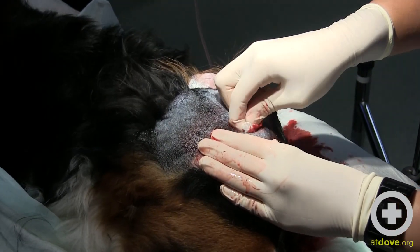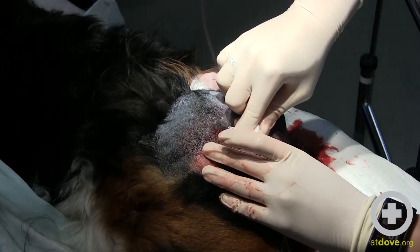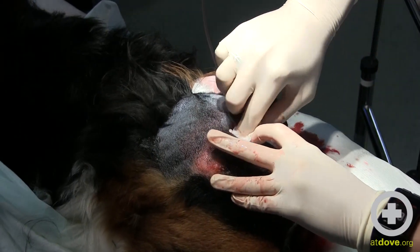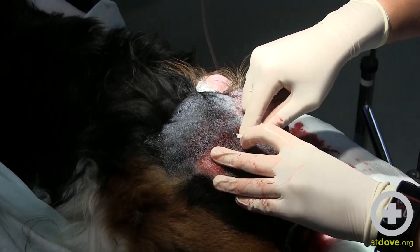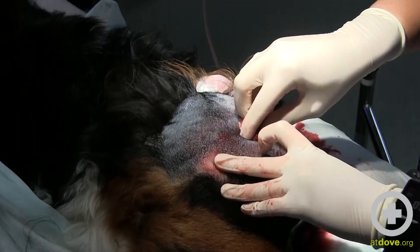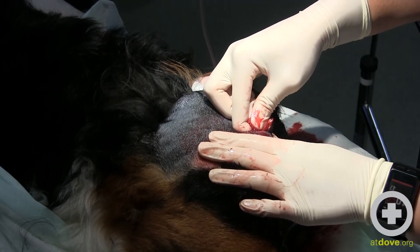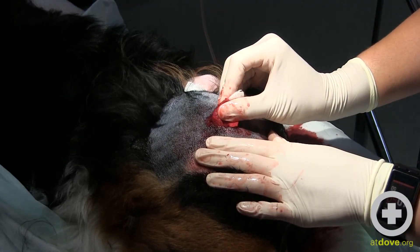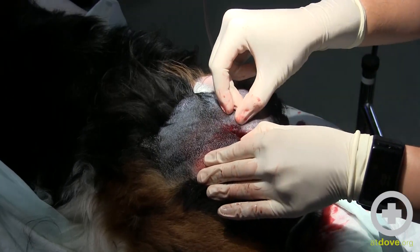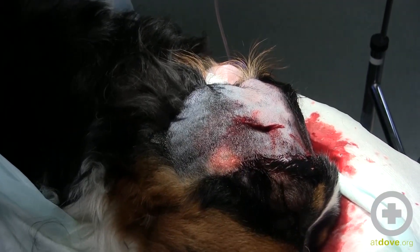But this is quite extensive for an owner to manage, so we really want to protect this tissue and help it heal. This owner was made aware of the need for follow-up, which can be pretty intensive over the first week to two weeks — it can be daily bandage changes. But it's probably the best option for this dog. If we were to try to close this, it would very likely either get reinfected or form a large seroma.